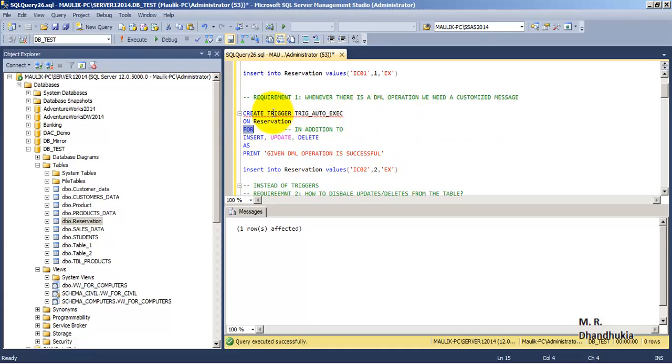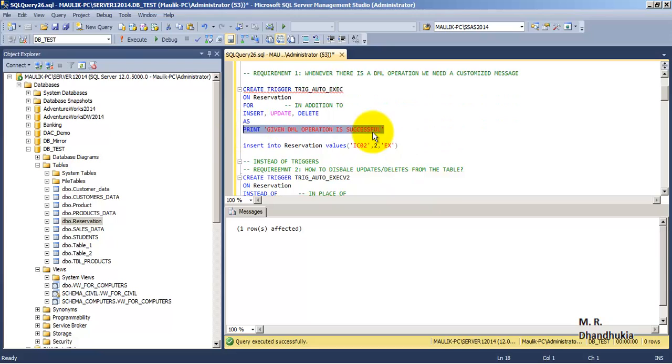The syntax is: create trigger, trigger name, on table name, for insert, update or delete, or any of these operations that you require, as, and then the code that you want to run on occurrence of these events, that is insert, update or delete.